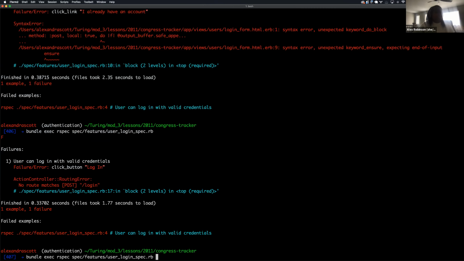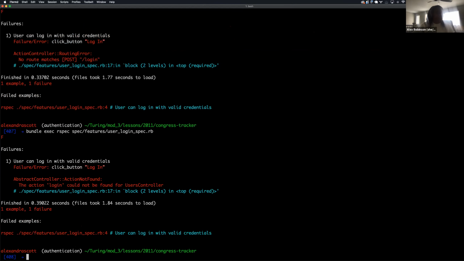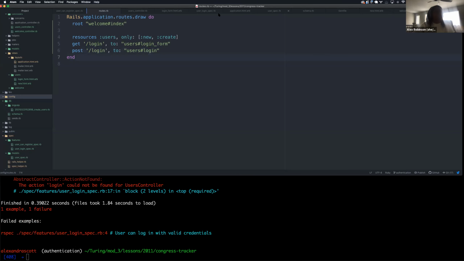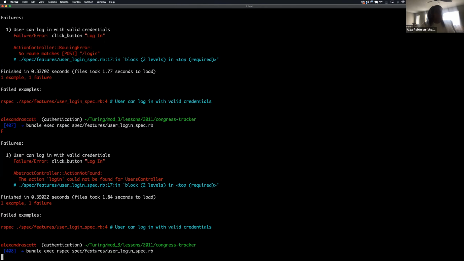Cool, so when I run the test, I expect it's going to yell at me about not having the action, and it does. So I go into my users controller, which is right here. And then I will create the login action. Okay.